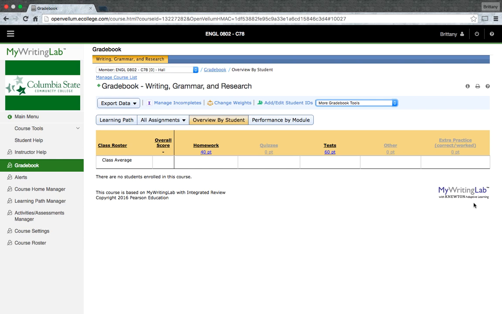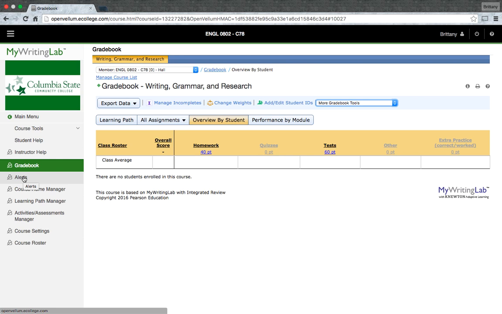So again, you really want to limit the number of attempts. Right now it's at 2, but if it's looking dire and they need another attempt or 2, you can change that in the gradebook. And again, it can all be done just from this menu and whenever you have your actions column.